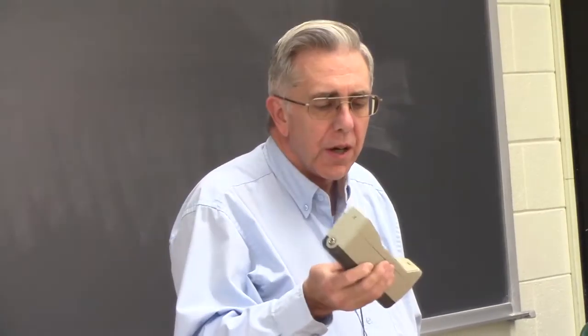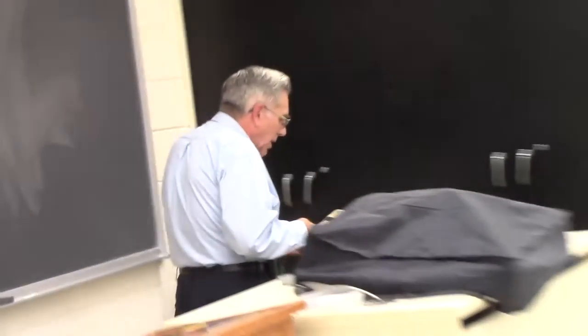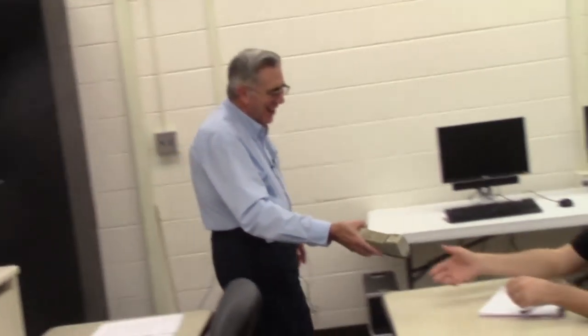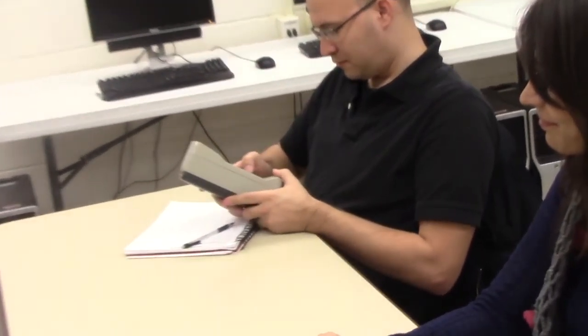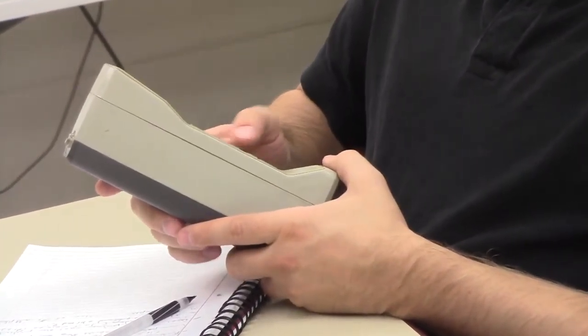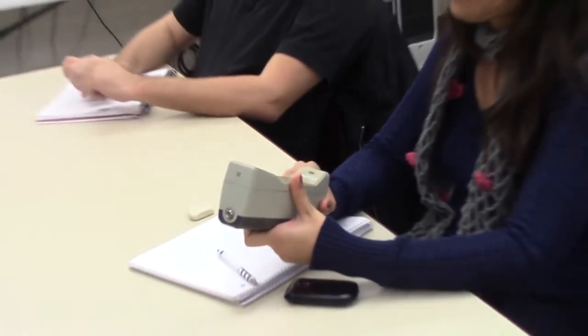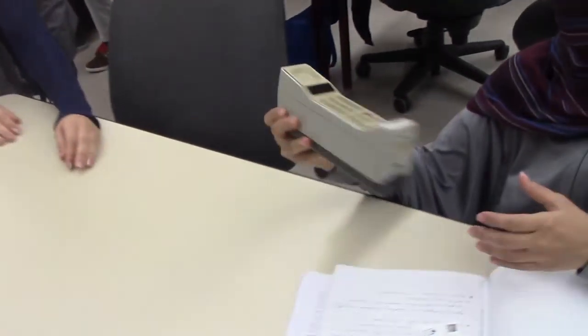This was the first production unit that was a portable. Somehow or other, I've lost the antenna. It had a little antenna that stuck on the top of it. A lot of times they call this the brick. I was at a class out at the high school here a few weeks ago talking about this, and we were asking the students what that could be used for, and one of them said it was a weapon. That's probably pretty much true. That one probably is not. I think the battery is dead, but it would work on the existing cell system now.